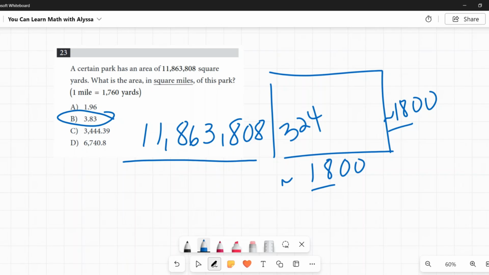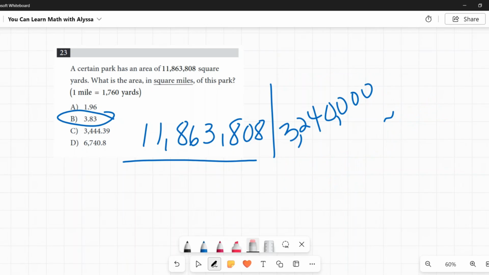And anytime you're multiplying things that have zeros on the end, you can just multiply the parts before the zeros and then count how many zeros there are and add them after. There's a little fun math fact for you. I've got 4 zeros total. So 1, 2, 3, 4. So about 3 million. And this is about 12 million. 4 times. Ta-da. Confirmation. That's an estimated way of confirming, yep, we did it right.